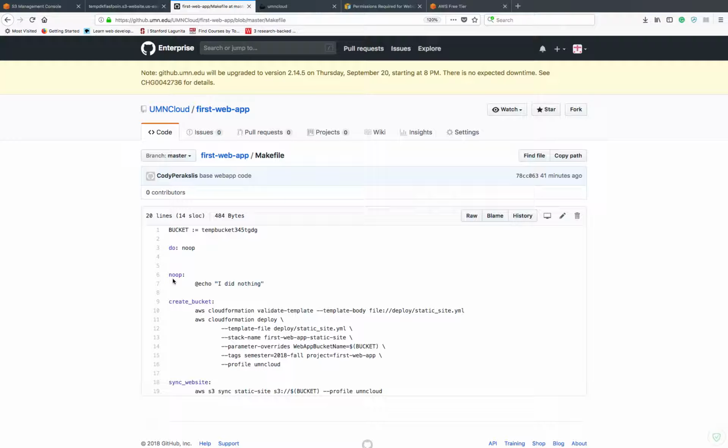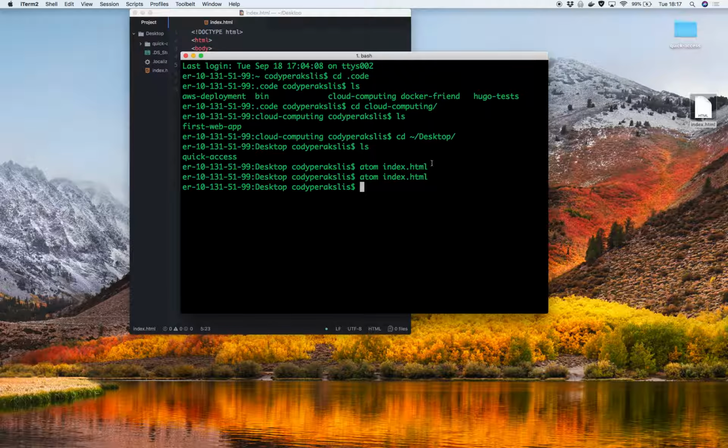So, how many of you have never worked with a makefile before? Usually, you get to it in some later comp sci classes. So, what a makefile does is it's usually used to make programs, like compiling a C program or something like that. All you do, and I'm gonna go to it actually.